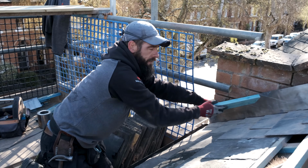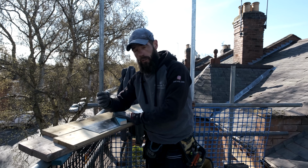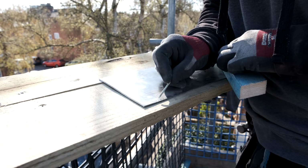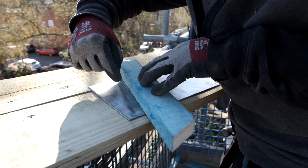So what we're going to do, we're going to get this lead now onto my workstation. Right, so what I want to do now, I'm going to show you why I put this mark from the soaker line. Get your bit of lath from the end there, and what I'm going to do, I'm going to join these points now together, okay? That point to that point there. And I've marked the line.